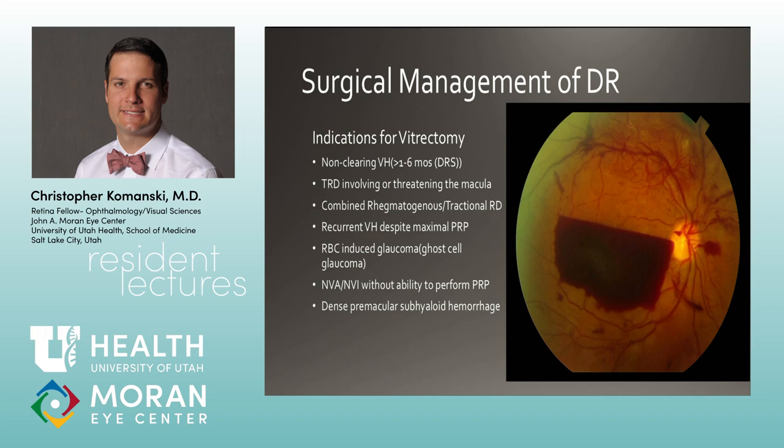Some of the paradigms for this have changed because of the ability to use anti-VEGF agents. For instance, if someone comes in with neovascular glaucoma now and there's too much vitreous hemorrhage to get PRP, we'll often treat them with anti-VEGF to see if we can control that eye before we take them to surgery, which is great. Operating on a hot eye with a pressure of 60 is difficult.